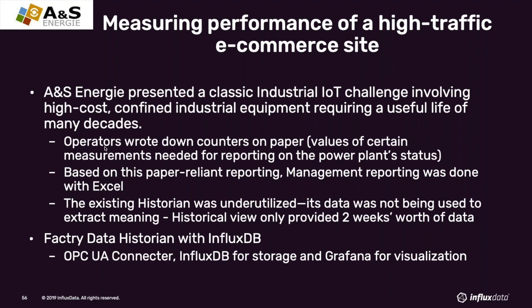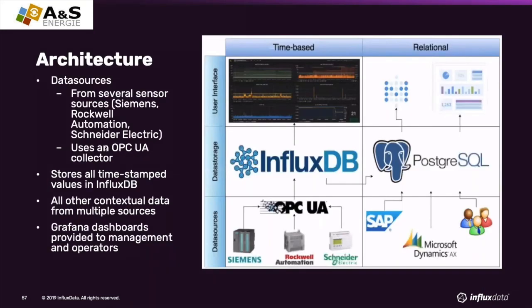So Factory came in, and they used an OPC UA connector to start pulling in all of this data from various sensors. They had to pull in data from Siemens, Rockwell Automation, and Schneider Electric, because they're already invested in all of this equipment, and it's very expensive. They need to make sure that it's all working correctly. Like I said, using that OPC UA collector, everything that's timestamped comes into InfluxDB. Everything else is sorted into Postgres, and then all of their data from InfluxDB is put into a Grafana dashboard. And what they've done is really neat.